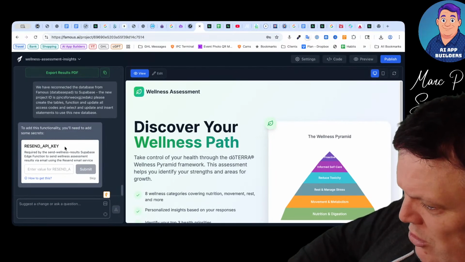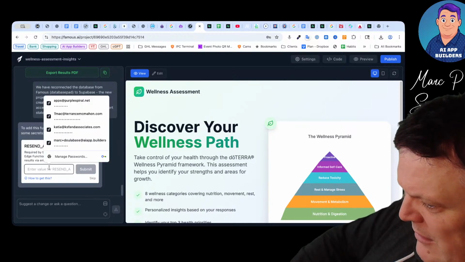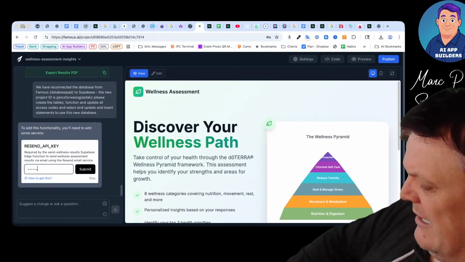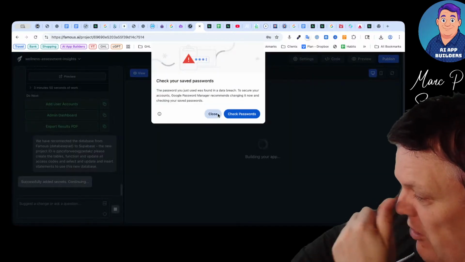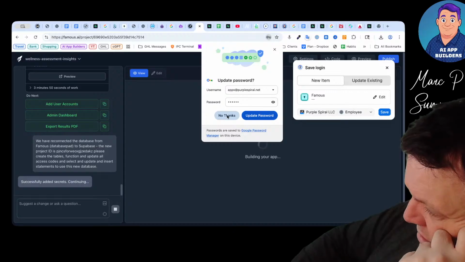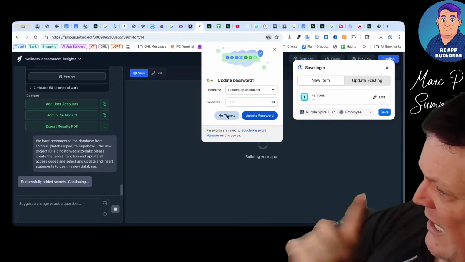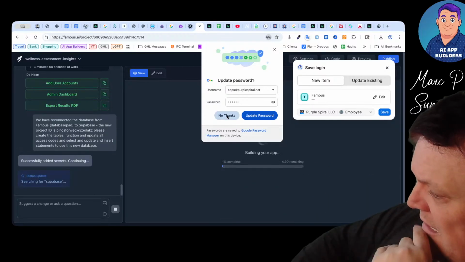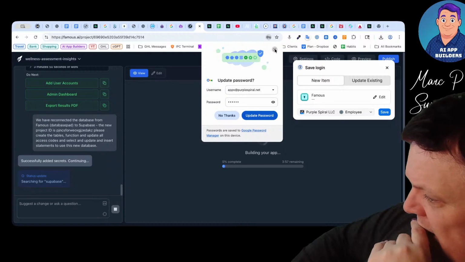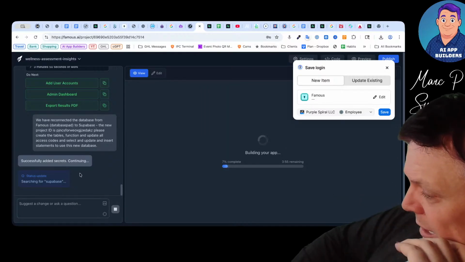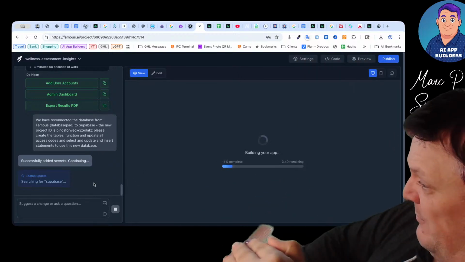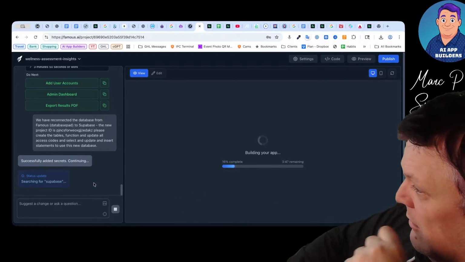Alright, now, not sure why this wants a resend API, because I haven't set this up with resend, but all I'm going to do in here is put some A's in here, just so it can move on and create this, and then later on I'll work out why it's wanting to use resend, and it's probably for the email of the survey at the end, and so I'll get a resend API key for this client, but for now we don't want it to. Hitting skip means it won't do that piece of work.